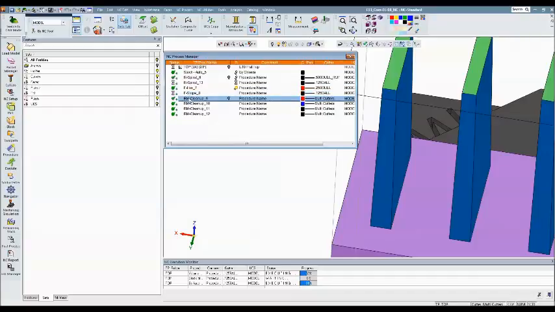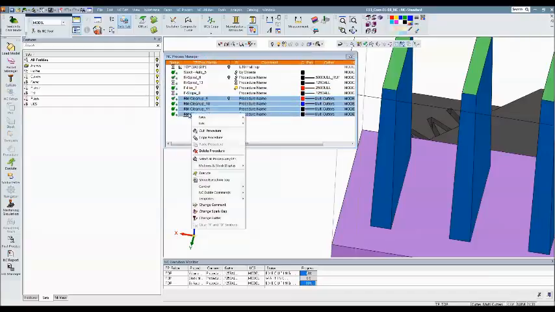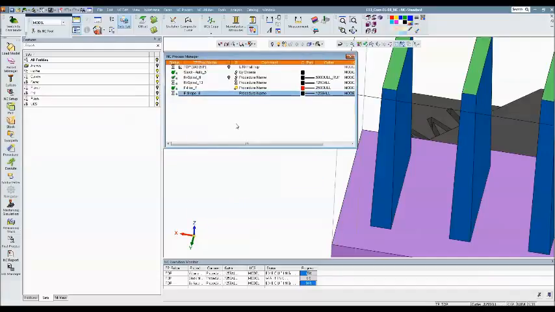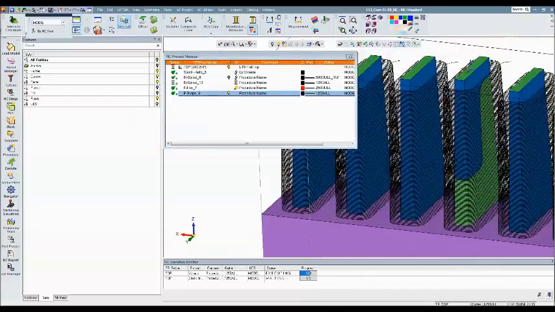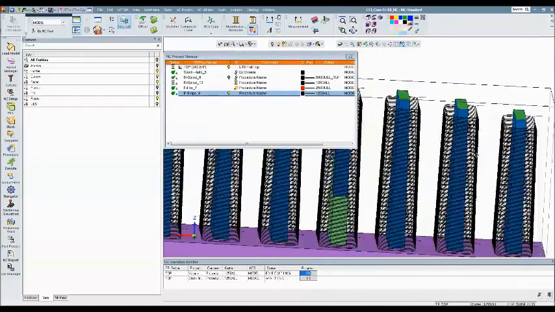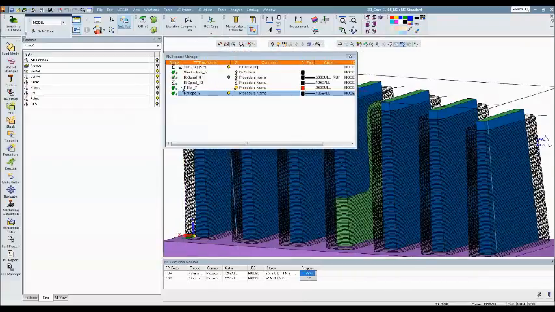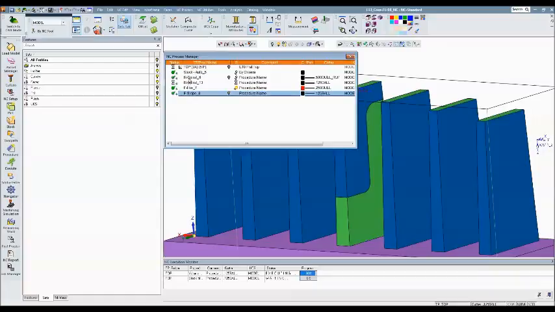And we shouldn't need any of these remachines, so we can delete those. Okay, there's the remachine, or that's the finished machining. And the rougher is almost done.